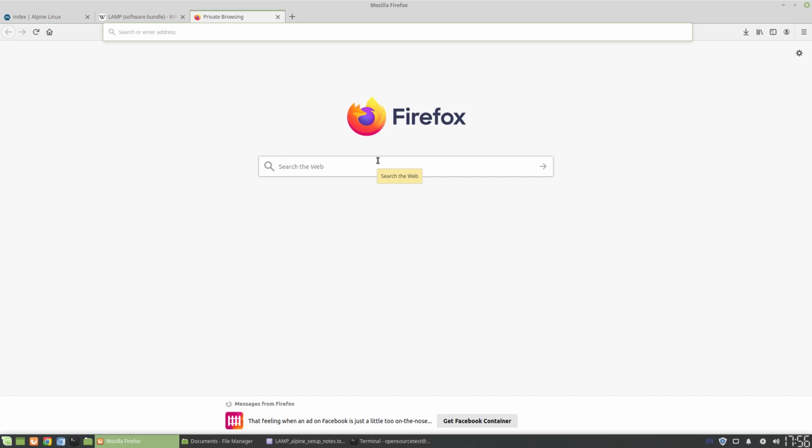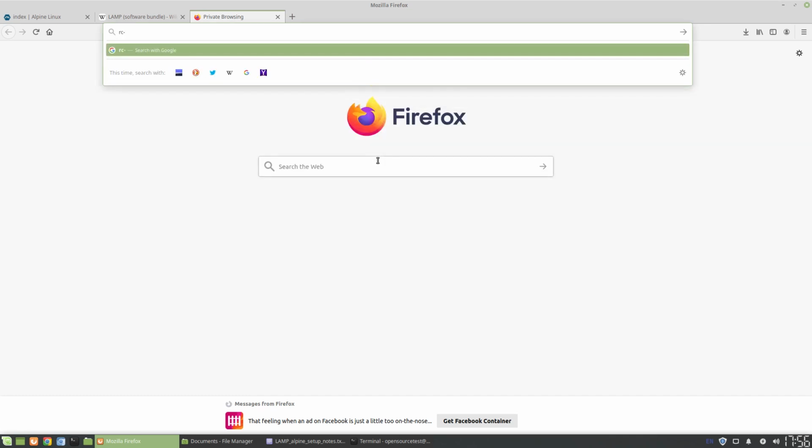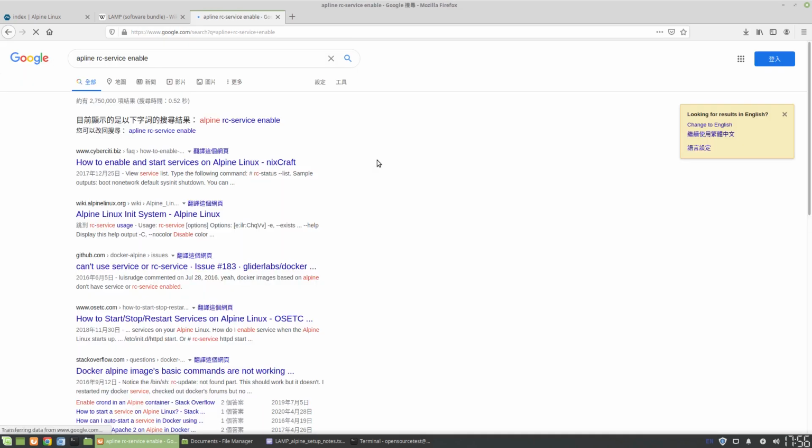In Alpine, they use what's called rc-service, and I'm just going to check the usage of that. We can still use service start to get things running, which is the way I did it in my notes.